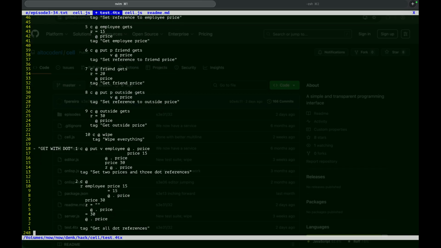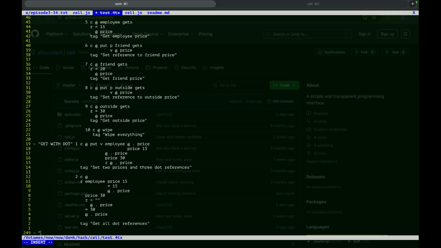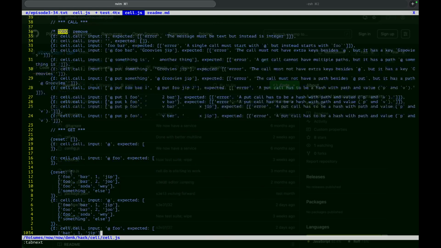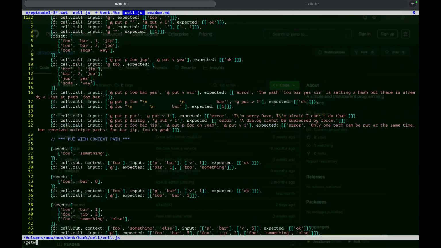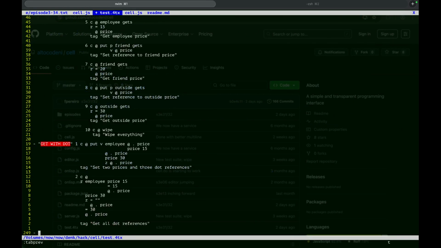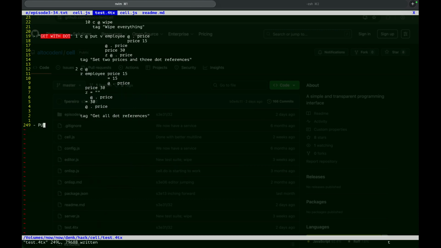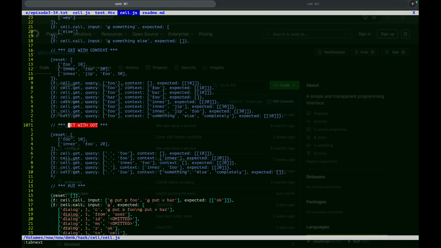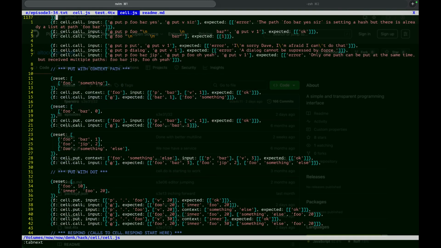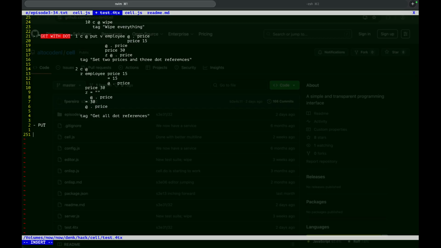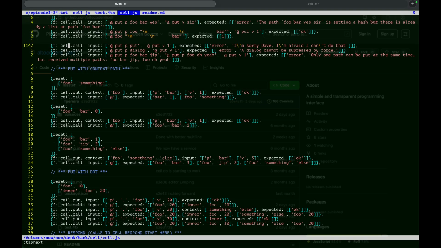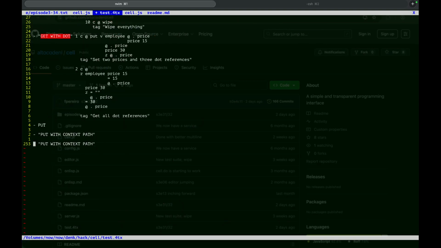Here I would do something like... I have to get with dots. Put... these ones I will skip. Put with context path. I need to change the paradigm, otherwise I'm not going to go anywhere.